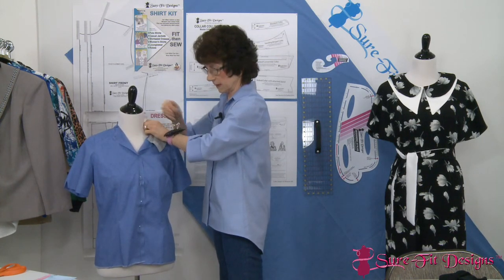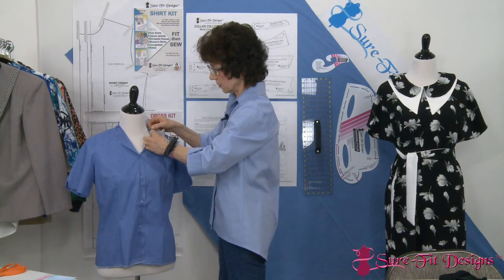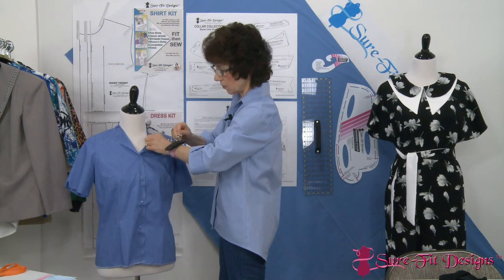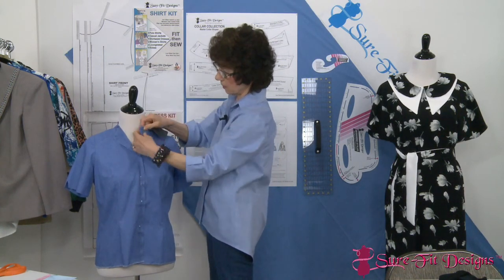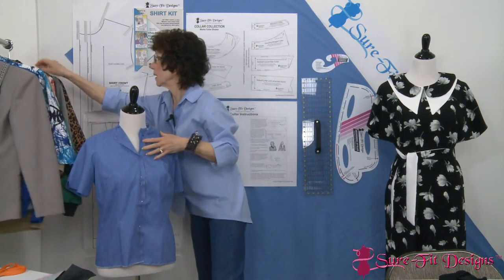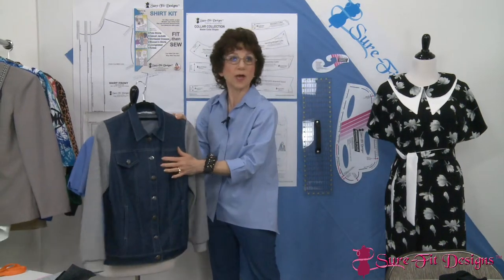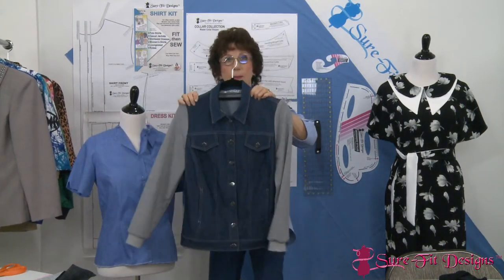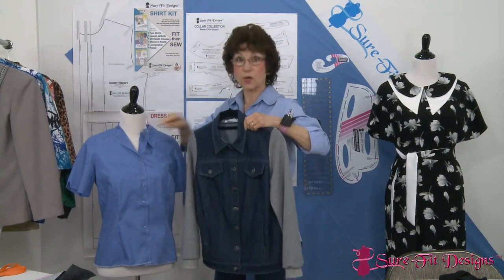Let me do another example here, and I'll do it out of a slightly different color so that you can really see the difference. So this one, with the collar going right to the center front, is an example of this jean jacket right here, which is the one that buttoned right up to the neckline. That's this collar example.